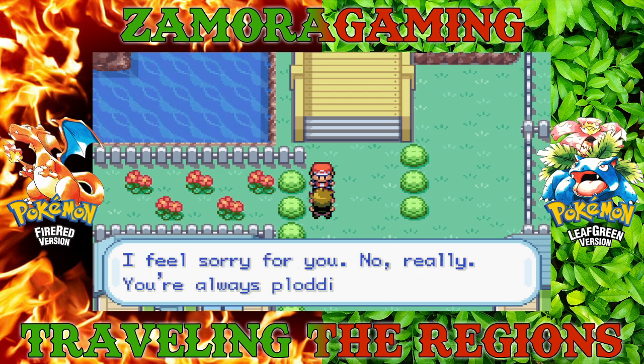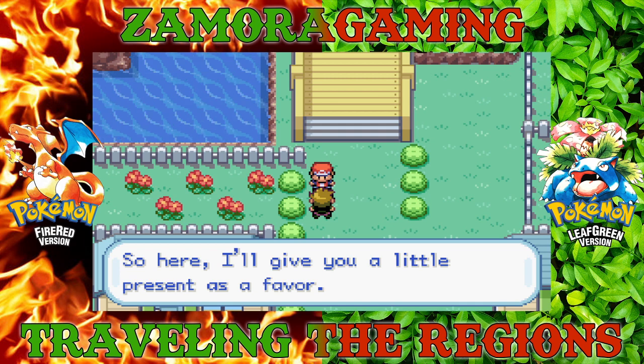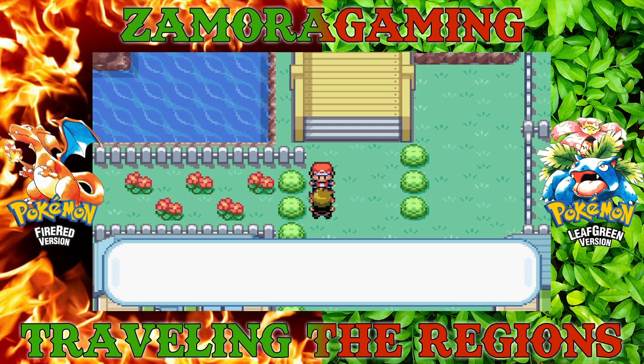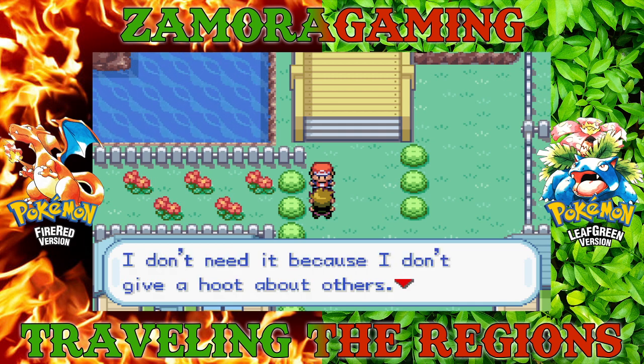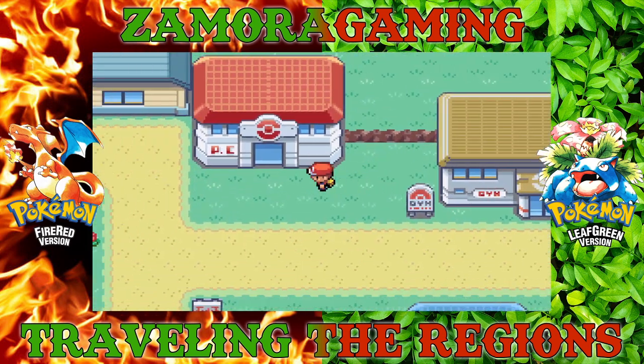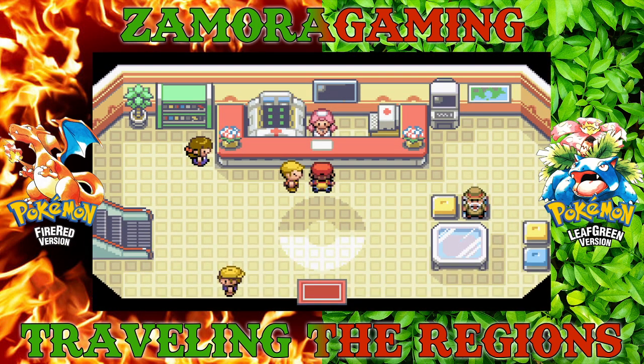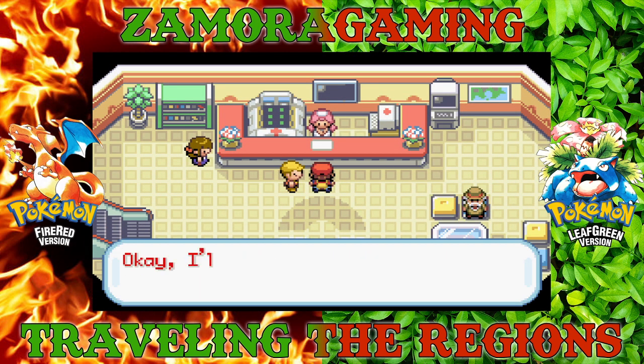Oh, yeah, right. I feel sorry for you. No, really. You're always plotting behind me. So here, I'll give you a little present as a favor. As a favor? What? You're going to give me a favor? Wait, that doesn't make any sense at all. You're going to give me a gift? Oh, as a favor. Like, he's doing me a favor.